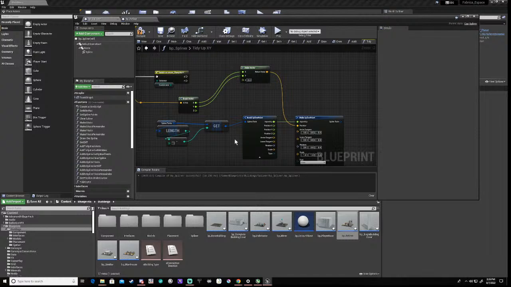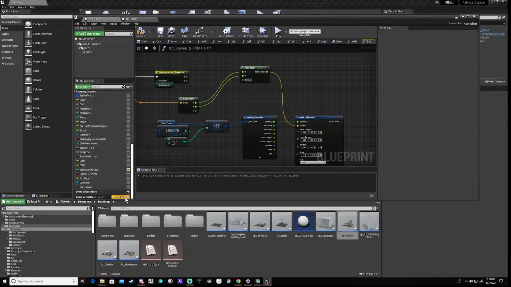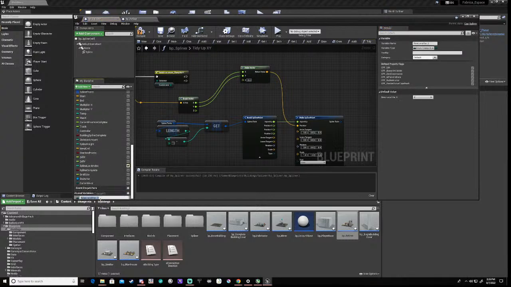Now, what I should do here is do a local variable. So this is going to be temp vector, and that's going to be a vector, okay?